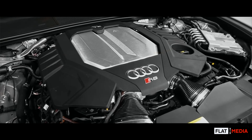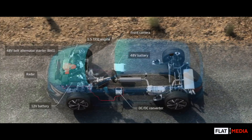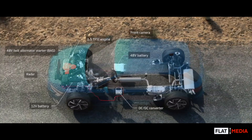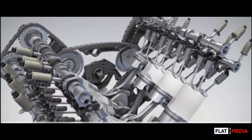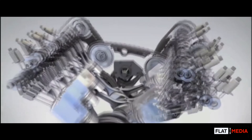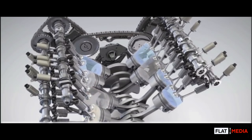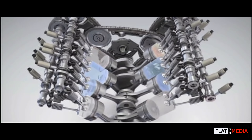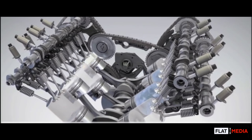As with the previous generation, the engine itself hasn't changed. The RS6 is still running a 4.0-liter twin-turbo V8 engine, but now it's boosted by a 48-volt mild hybrid system which can recover up to 16 horsepower. The hybrid system also controls Audi's stop/start function — when you're stopped, the car turns off so you're not burning gas at a red light. The moment you lift off the brake and go to accelerate, the battery power gets the car going and then the engine clicks on. The engine also utilizes a cylinder-on-demand system, disabling four of the eight cylinders to help with fuel efficiency so you're not running all 500-plus horsepower just because you're going to the grocery store.